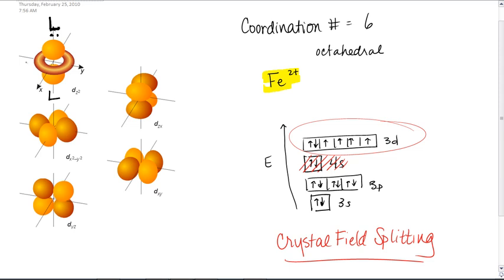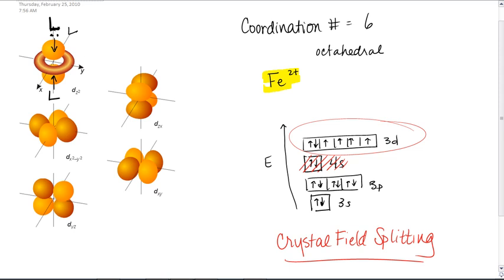So the ligand comes in and it's bringing an electron pair to that central metal cation. But think about what that d orbital means. The d orbital means that inside of these lobes here, this is where we're going to find an electron. Well, when an electron pair comes in where there's other electrons, what happens? They repel. So the fact that this ligand is coming in and bringing an electron pair right here to where there is a lobe of that orbital, there's some repulsion. And same thing with this ligand coming in the other axial position, there's some repulsion.